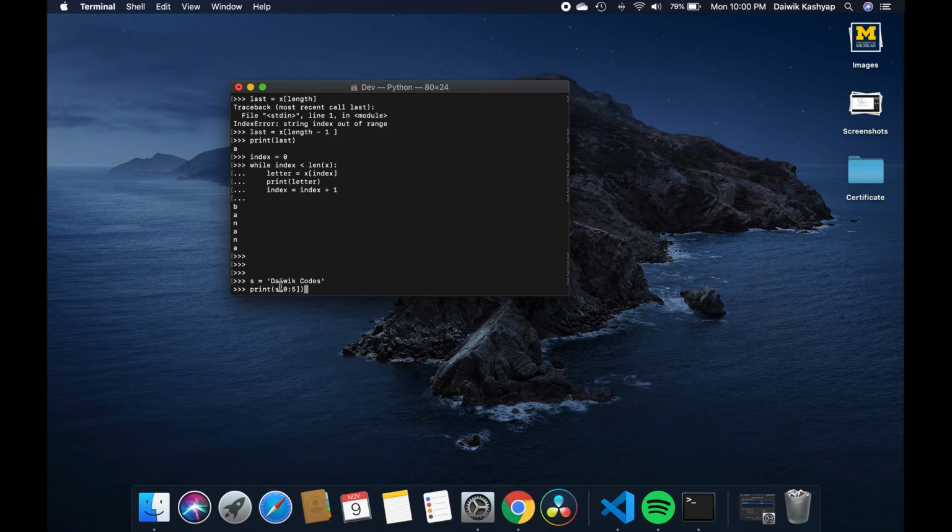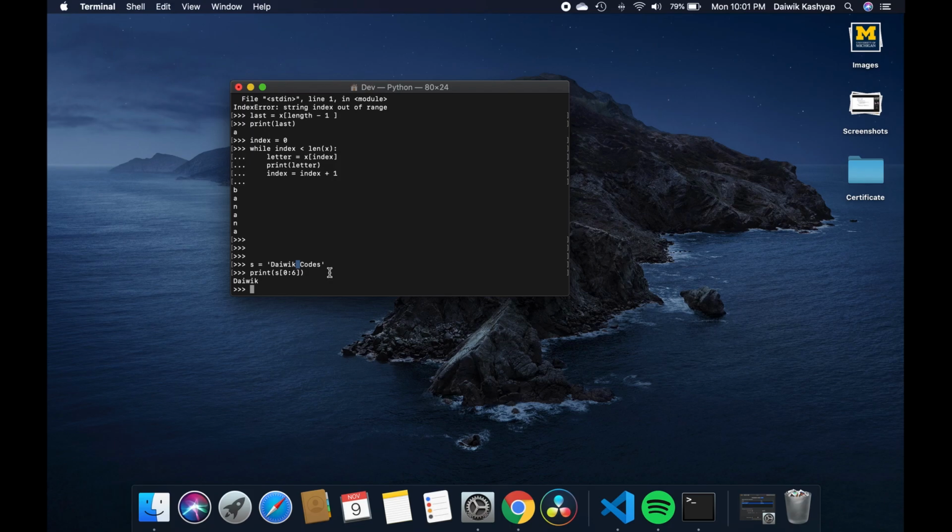If you are thinking that it will print out Daiwik, then you are incorrect, because it is saying that it is inside this range, so it will print DAIW. So instead of 5, we need to put a 6 over here, and when we run it, we have Daiwik. And if you are thinking that you want to put in the range 0 to 7, so that Daiwik and then C will come, then that is also incorrect, because here the space also takes one character.